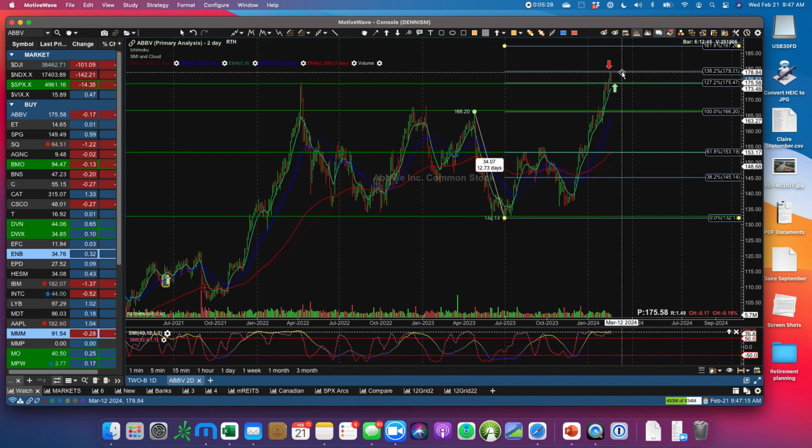And where is it going to go back to? It's going to go back to 138.2, and it's going to start jittering there again because there's uncertainty if there's still buyers left at that point. Remember, most of the trading is done by computers, so you want to think like a computer. If you wanted to buy the stock, you would not buy it until you have 2 days above 127.2. Now you're committed to the stock. The next time you would buy it is after it's had 2 days above 138.2. And then the next place it's going to go is 161.8.